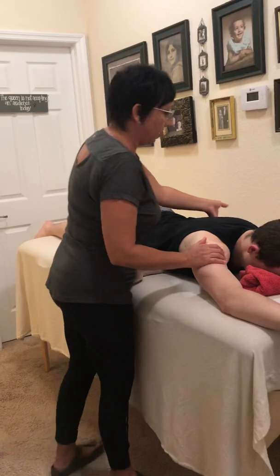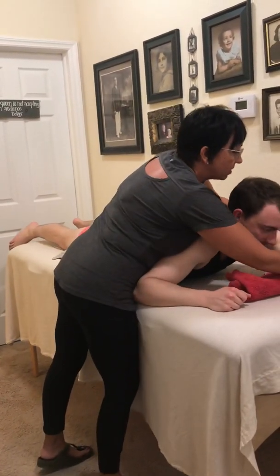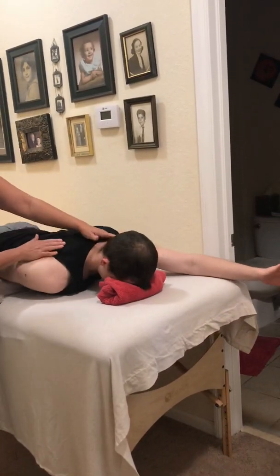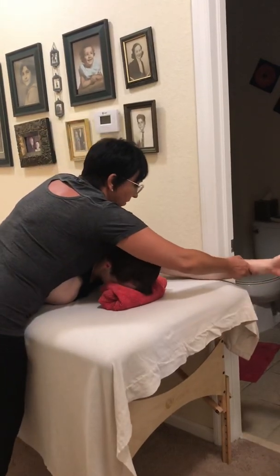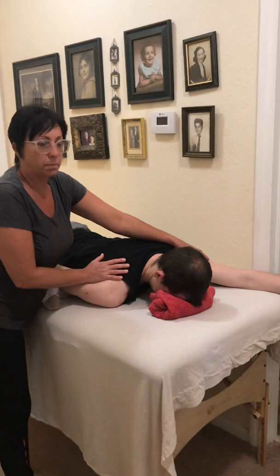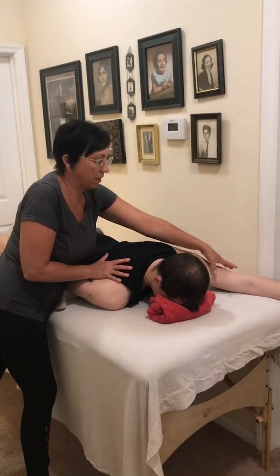I mean, I think we can, let's try it on this side. Let me see if it comes towards me. If I could do resistance. Yeah, I probably can. Let me try it. So this is typically how I'd want to do it. Okay. We're in the scaption plane. We're not in straight flexion plane. So this is preferably, since we have some room here, I'll show it again.